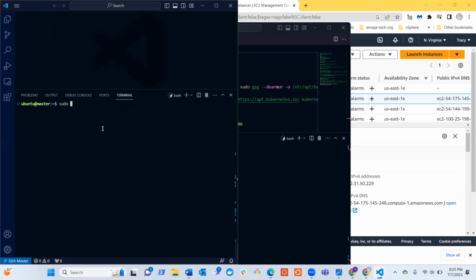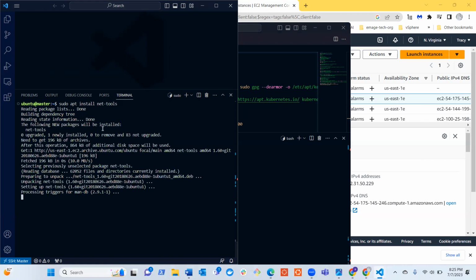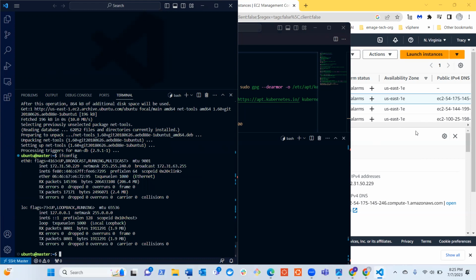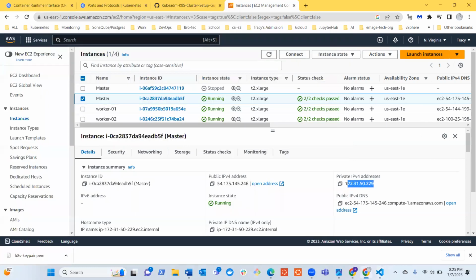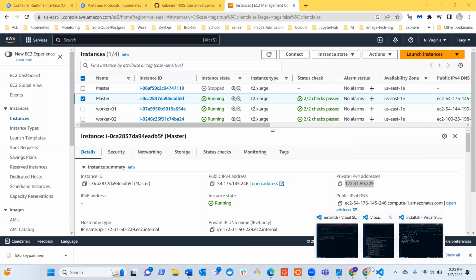It's not accessible through the internet. So if I do ifconfig, that should match this IP address right here. Yes, it matches the IP address that I was talking about earlier. I was in the wrong node.